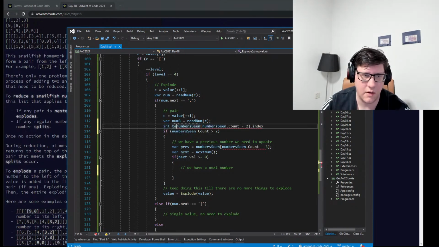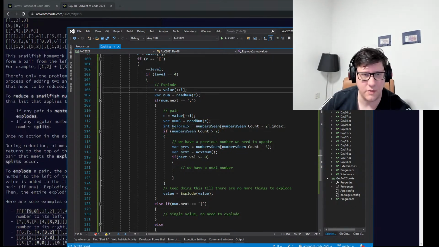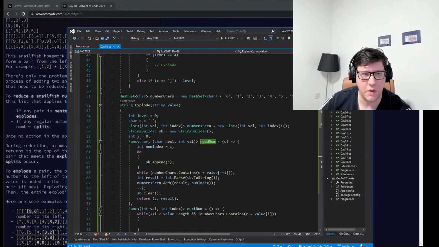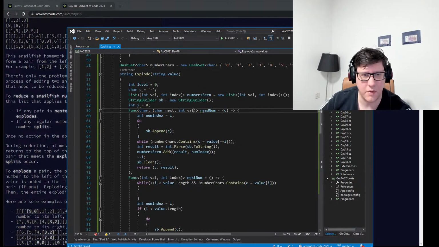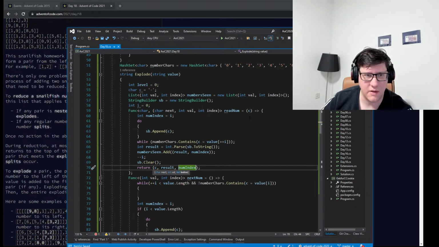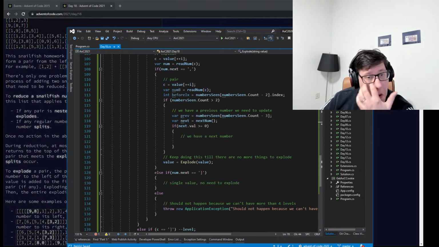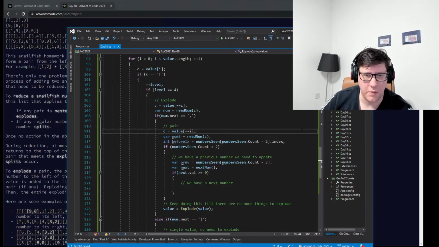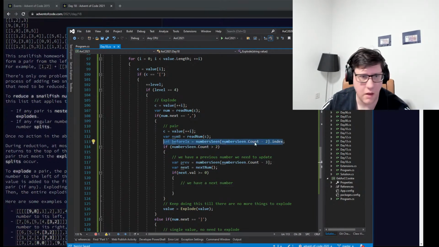So int before ex is this. And actually, I think this read num needs to return that part as well, so we don't have to look it up. So we do an int index as well, like this. That makes more sense, so that we don't have to look it up again.